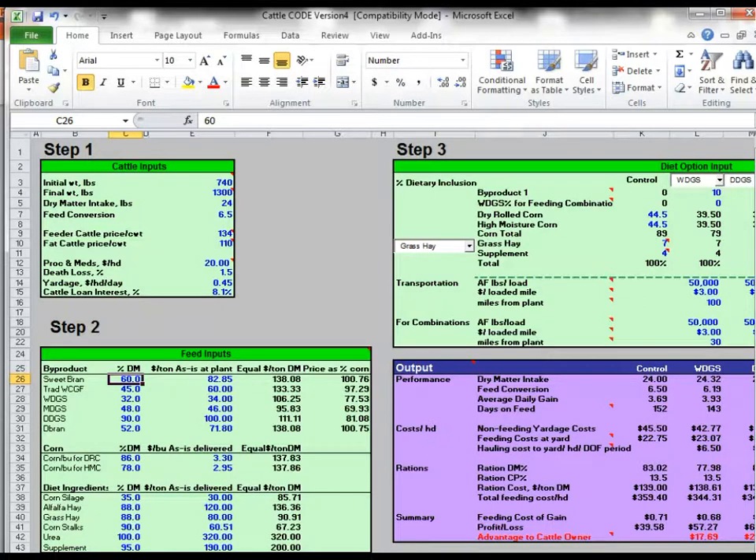Down below is probably the most important part, because this is what compares different ingredients to corn. When this program was developed, corn price was $3. You can download this and modify it the way you want. The whole way this program works is that you call the plants and get a price. One of the challenges on pricing distiller's grains and other feeds is that you get those prices on a per-ton basis — a per-ton as-is or as-fed price. What you really want is a price per ton of dry matter to compare to a price per ton of dry matter on corn.